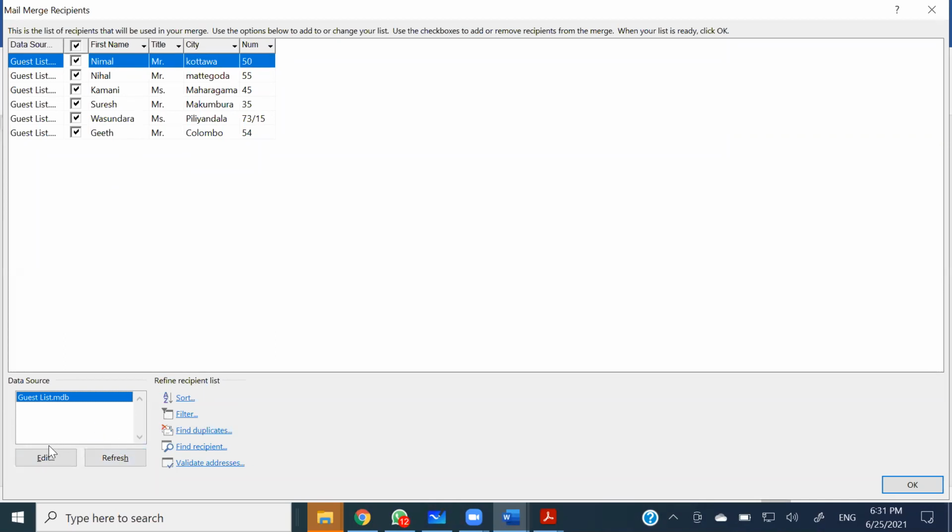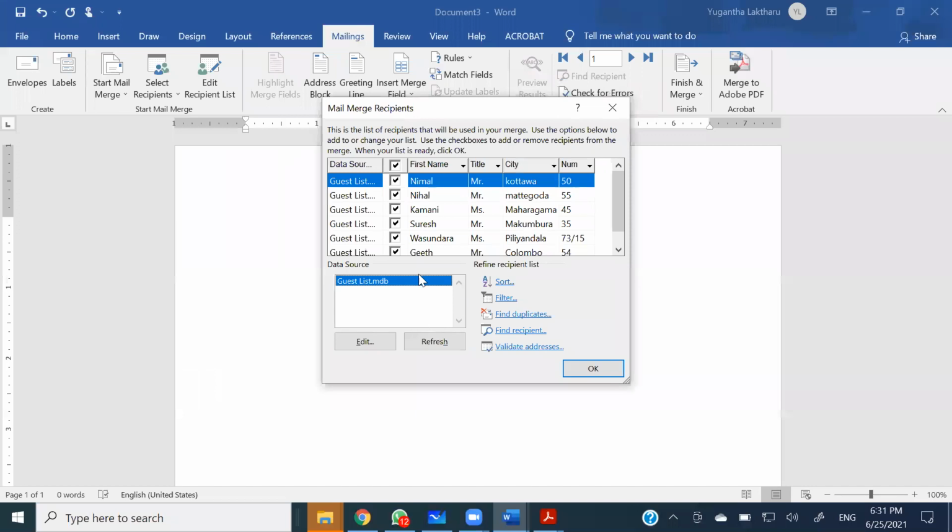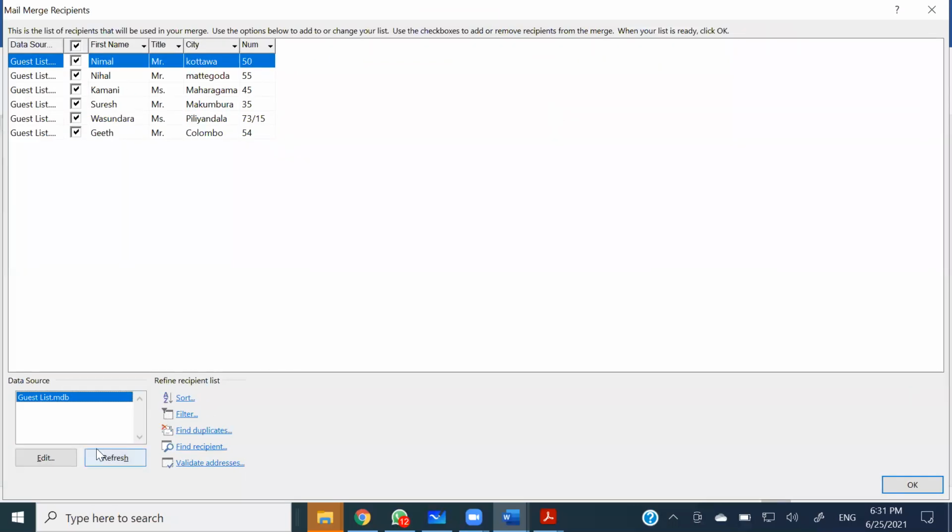If you click on edit, you will be given a particular window to edit the table. And if you want to delete a particular list, still you have to go for the edit. Without going to the edit one, you won't be able to delete anything.